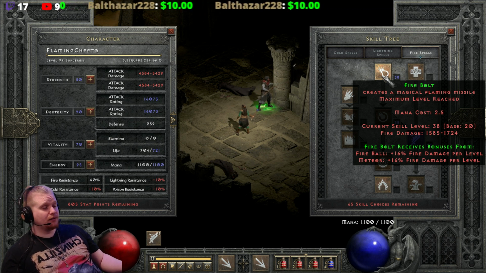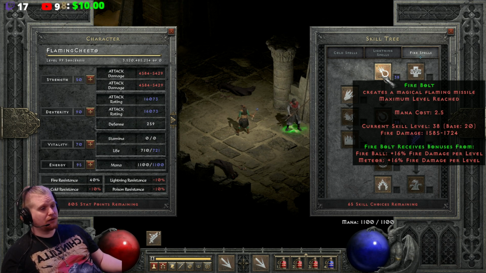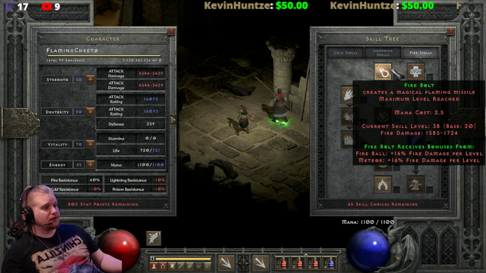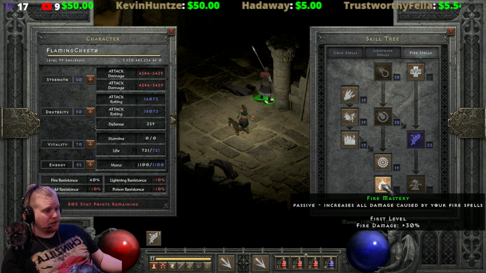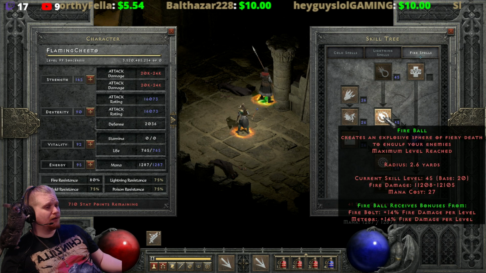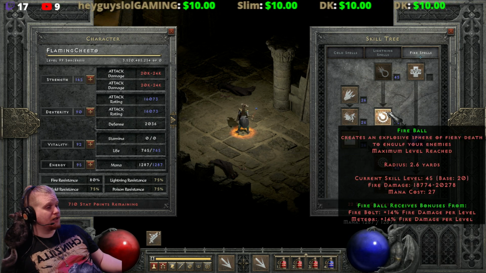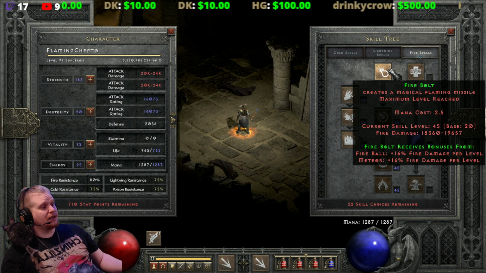Which means that Firebolt is actually the superior choice when it comes to mana consumption issues. So what you can do is weave Firebolt into your attacks, especially when you're dishing out single target damage, because Firebolt is going to do pretty much the same amount of damage as Fireball, as we clearly just saw. Even if I grab my skills here and put my points in so I can wear my equipment, you'll notice that it's 20,000 damage on Fireball and 19,657 on Firebolt. So they're essentially the same damage output.